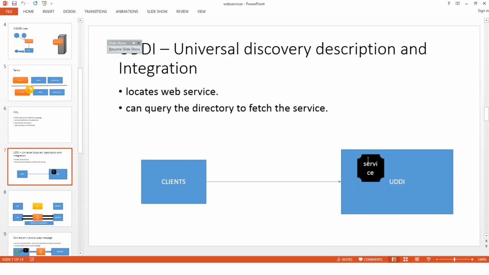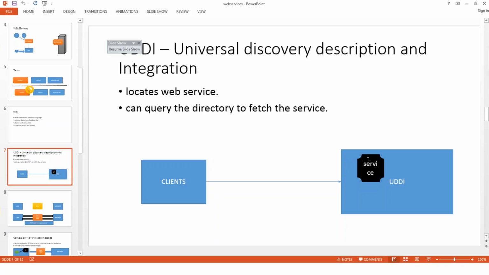From your mobile client, you want to get access to that web service. So from your mobile client, you will make use of the UDDI protocol to fetch the web service from your client application to the service where it is stored on the system. Clear with this?